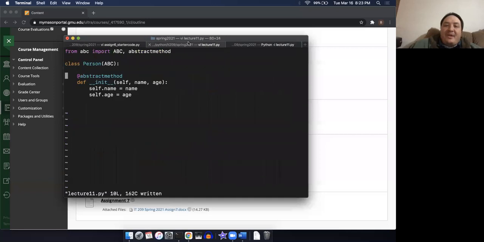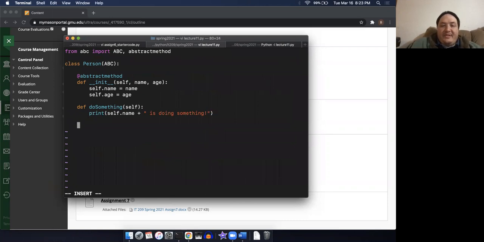Now I'm going to show you something else. Let's suppose that I had another method in here called do_something, and in here I'll just print self.name plus " is doing something". So just a kind of method that doesn't really do anything.